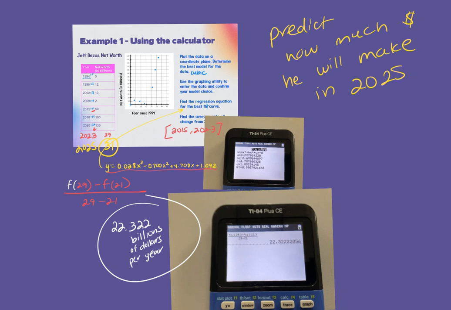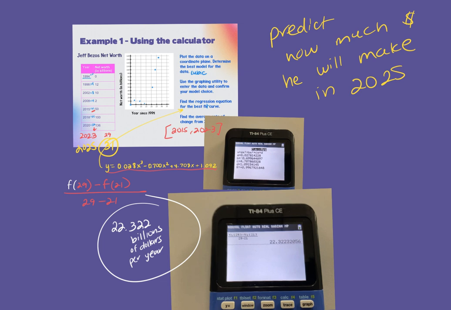So either find a rate of change, which we did, or use the model to predict what could happen in the future, or compare what it could have predicted. So I could say, how accurate was it in the year 2002? And we could run it, and we could put in 2002's year, which was 8 years after, right, and we could compare it to what the data actually was. So those are the ways you'll use it.